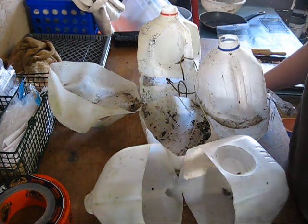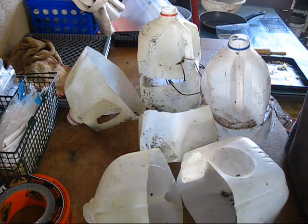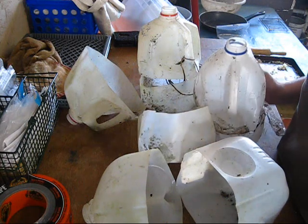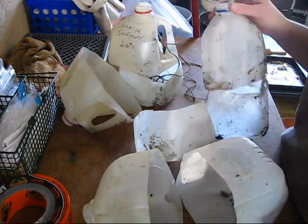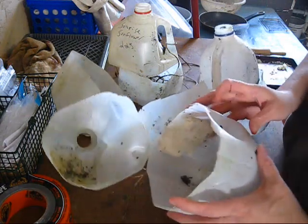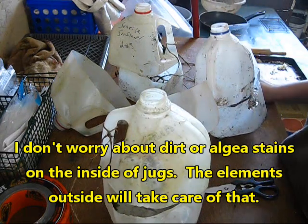I want to show you that I reuse my jugs. You can see I got jugs here — I brought them inside because it's been below freezing, like negative 40. We had a polar vortex come through so I brought them inside, put them in my bathtub so they could thaw out and acclimate to the indoor temperature. I'm simply going to take all the debris off and brush them off, because you want to make sure when you tape them that you don't have dirt getting in the way of creating a good seal. Then I'll show you how to winter sow.